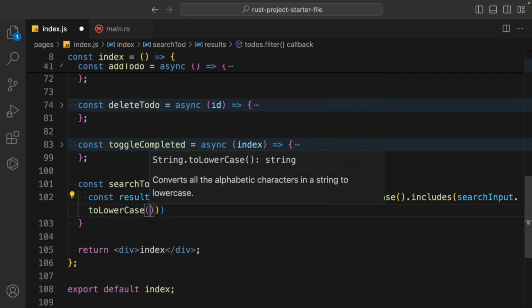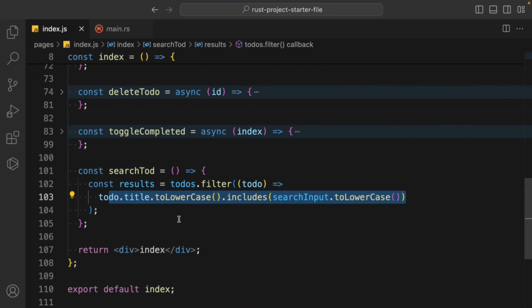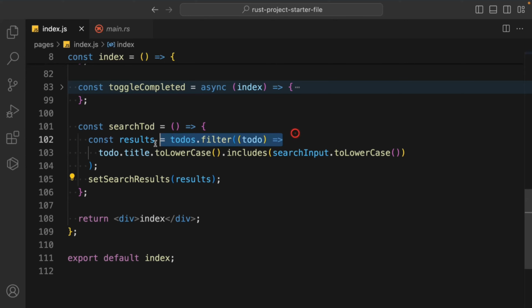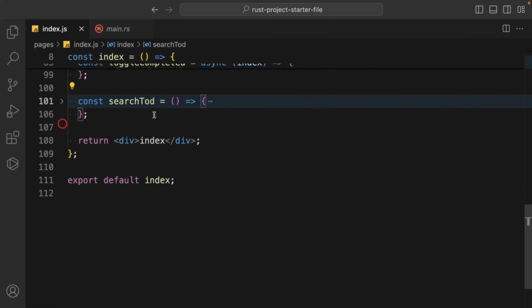We have to convert it into lowercase, and in that way we are able to filter out, and at the end whatever filtered data we get, we have to simply set to our search result. Very simple. Okay, it's just front-end code where we can simply get the entire array, then we have to compare with the input text, and we have to update our component data with the todos.